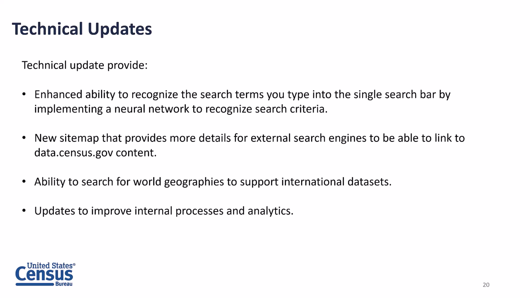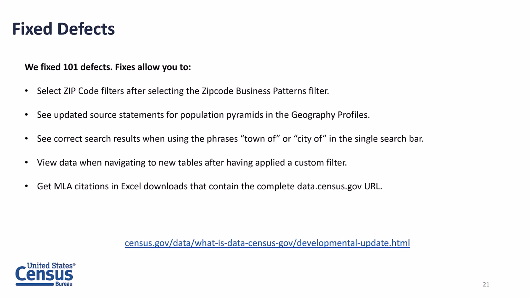We made improvements in order to, again, help external search engines better link to the content on our site. We also added search functionality for you to search for world geographies, such as Japan, in support of finding data from international data sets. And then we also did some back-end work that will help improve our internal processes and analytics. And as always, we fix a number of defects with each release.